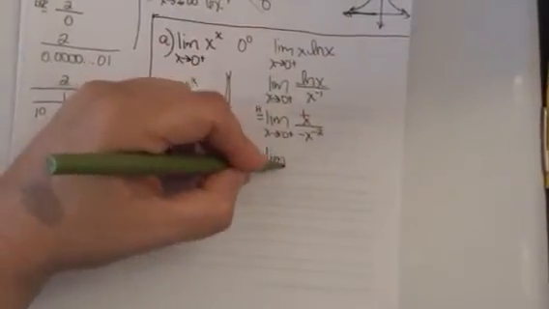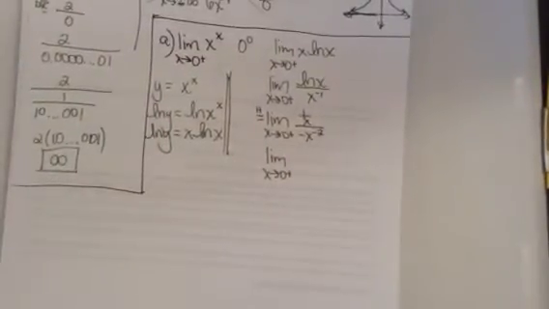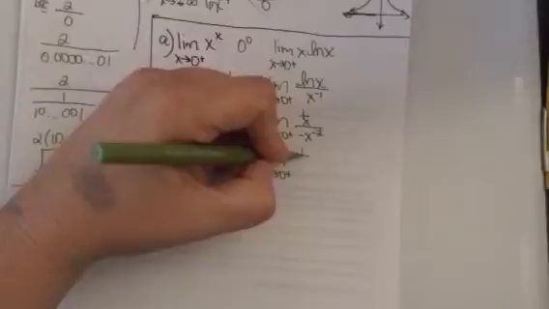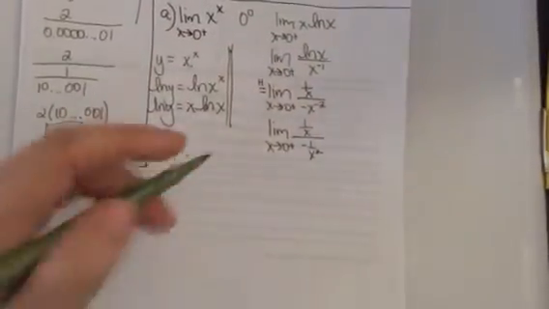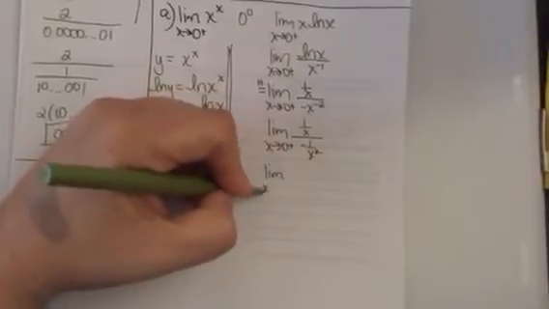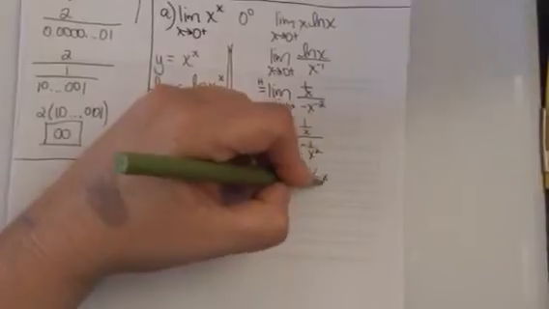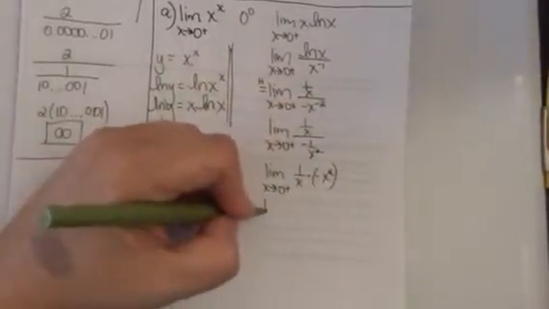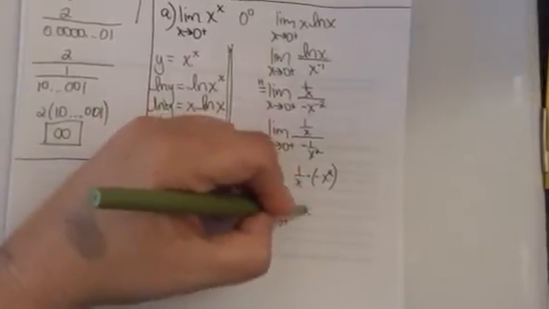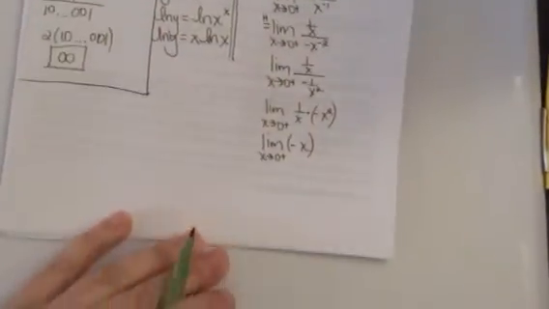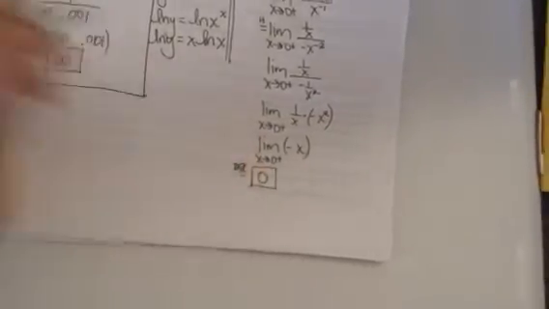And then simplify this before you start trying to decide if you can use DSP or if you need L'Hopital again. This is 1 over x over negative 1 over x squared. So I'm dividing fractions. I need to multiply by the reciprocal. And lo and behold, this is like the easiest thing we've done all day, because that simplifies to negative x, and then now I can just plug in the 0 and get a 0.